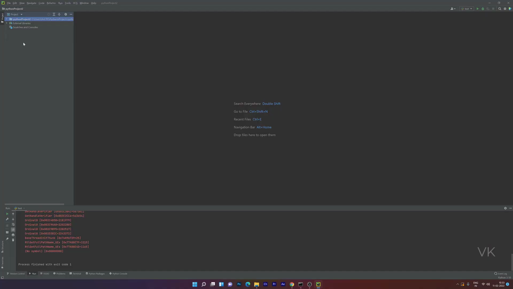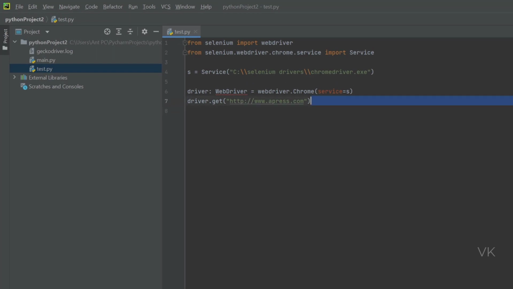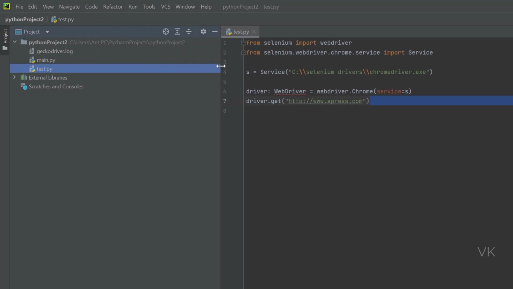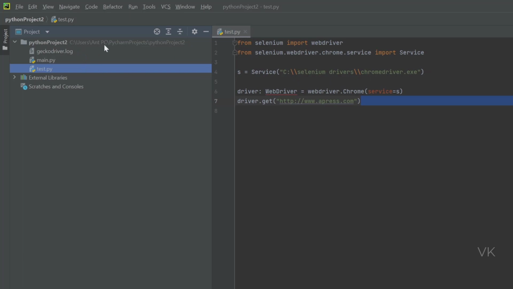How to remove or delete the project from PyCharm. So if you're using this editor, and if you have a project folder and you want to delete it completely, before you delete, just take a backup. You can see this path directly, you can delete this project.